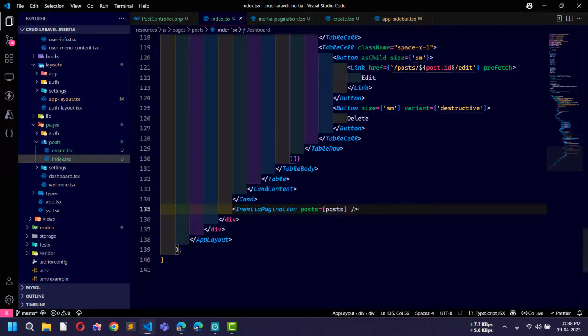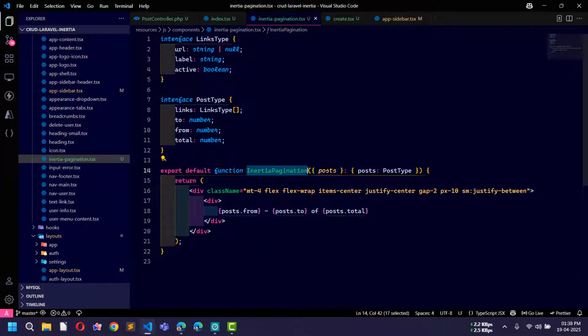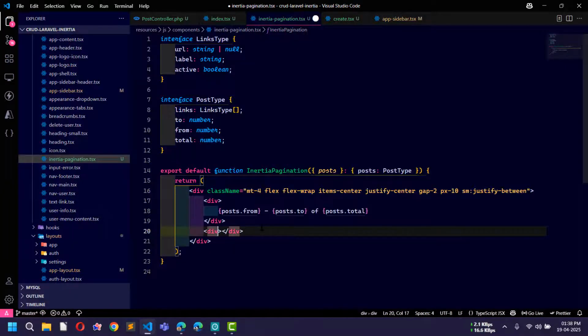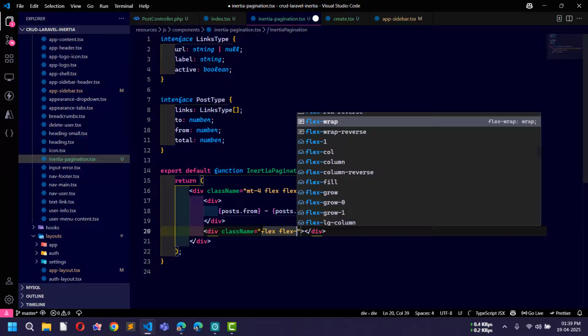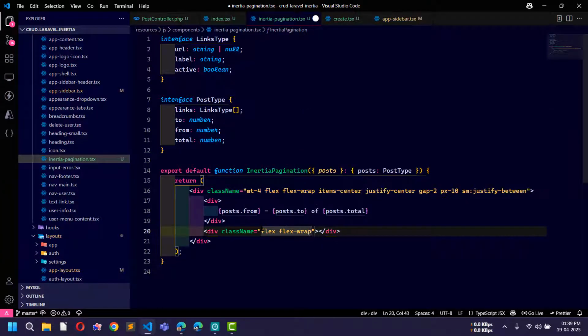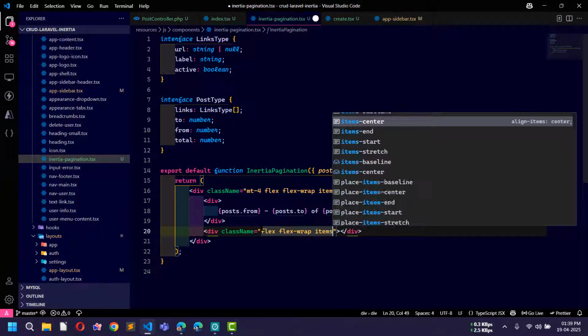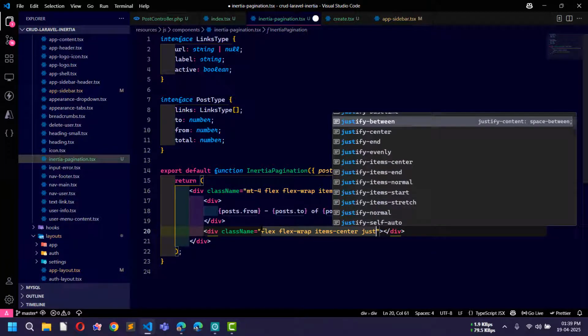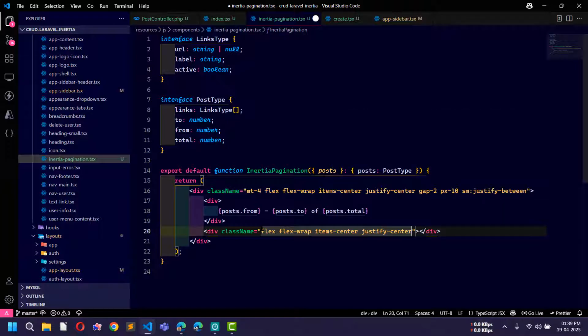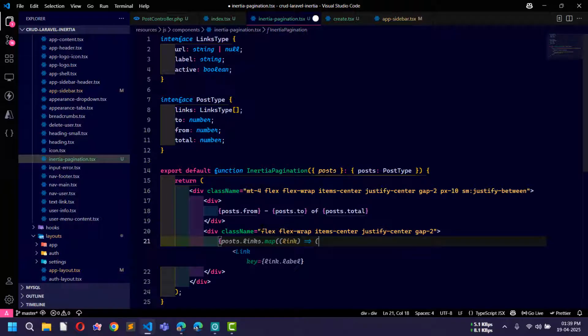Okay, so to display the links I need to go to the Inertia Pagination component, and here I will create one more div with some classes. So here I will use flex wrap, items center, justify center, gap 2, and then inside this I will use loops.